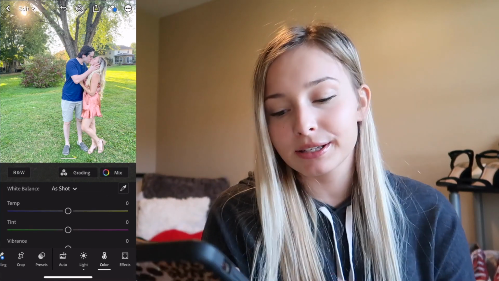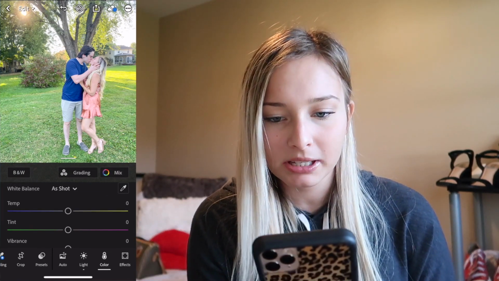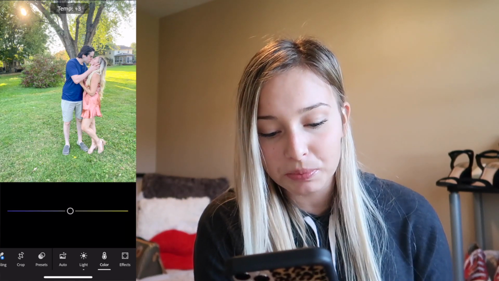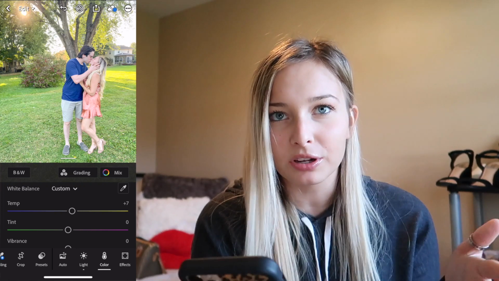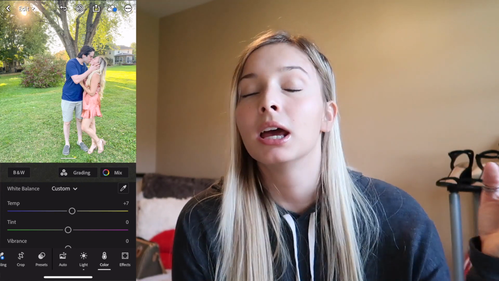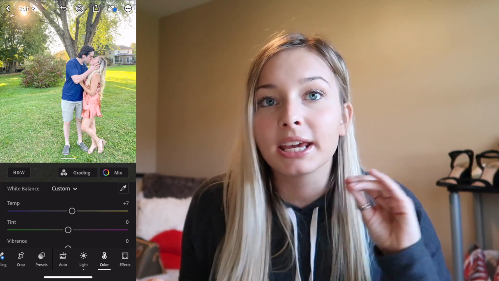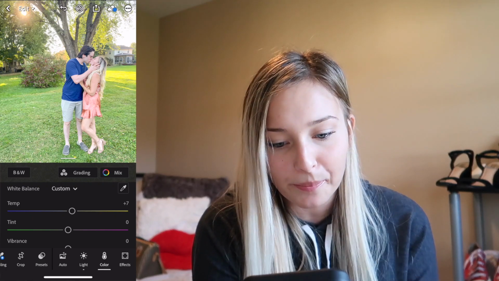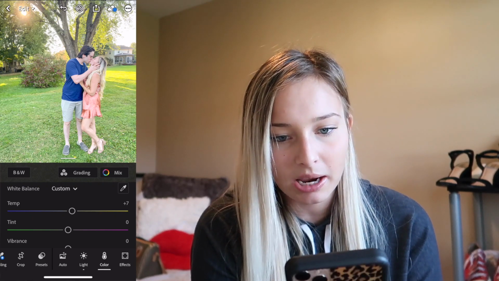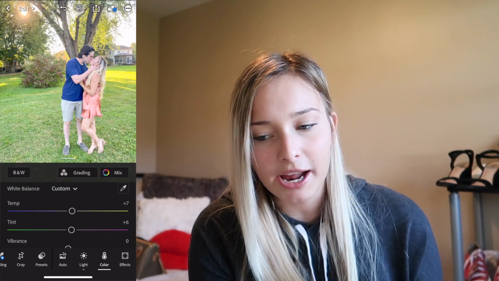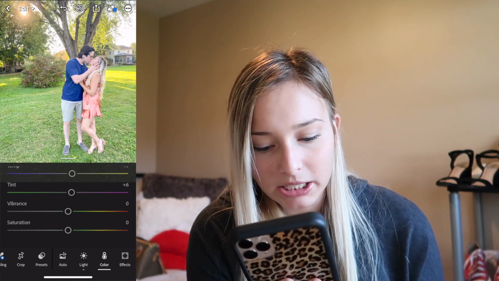The first one that you're gonna see under colors is temp. The temp should be 7. So I put that on 7, and then the tint should be a 5 or a 6, anywhere in there. Every picture is different, by the way, so you can really do whatever. You can tweak it however you want. You don't have to do the exact numbers. This is just how I like to do mine. So the tint I put on 5 or 6, whichever you want. And then the saturation is going to be -10.